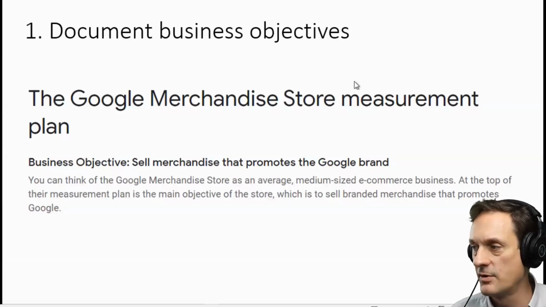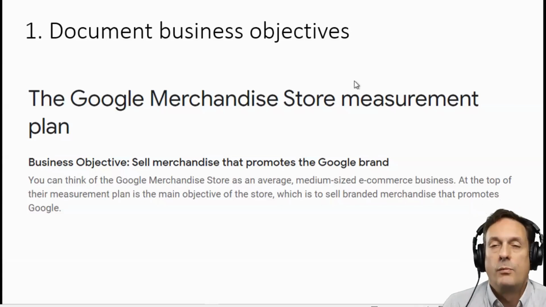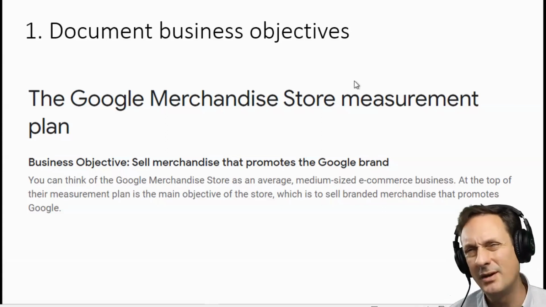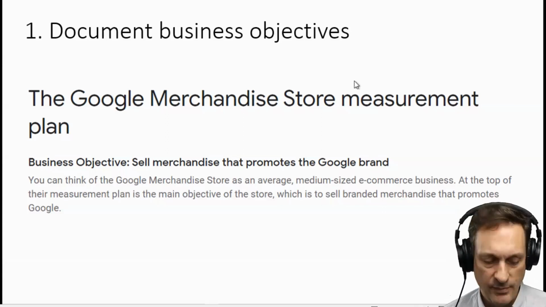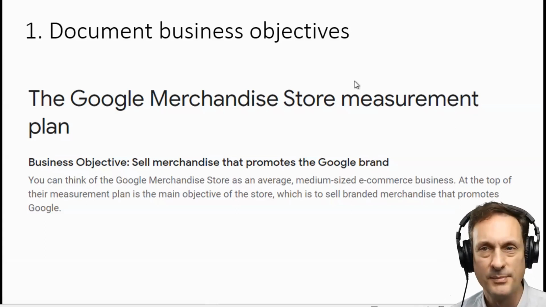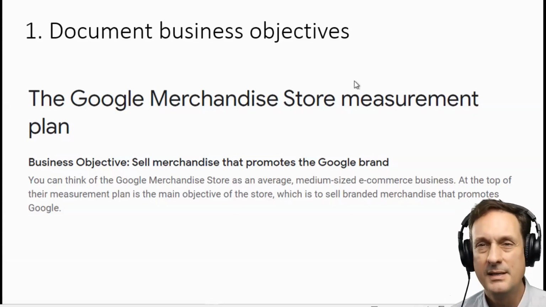But first things first is to document an objective. What is your digital business for? In some ways, we probably could have opened with this. I was thinking of moving this to the opening, but there's a lot of stuff in here about segments that we'll get to in a minute, and it's kind of hard to introduce that. So I thought we'll move it to the end, so we understand all of the things that we have to do as analysts.